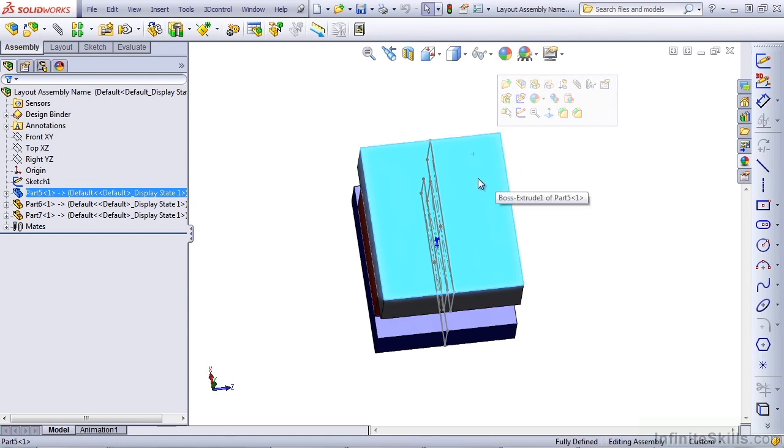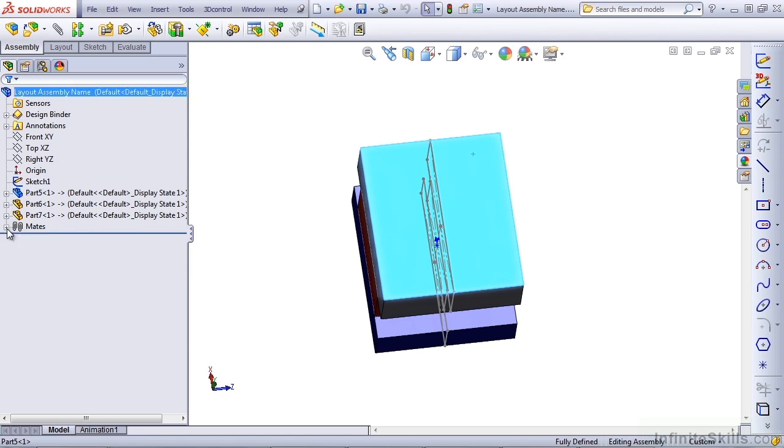If the sketch lays on the part, that means the sketch is dependent on the part, and then it's also dependent on all of the mates in order for SOLIDWORKS to completely calculate its position. So one of the things that you want to make sure of with a layout sketch is that it is not dependent on anything else. And that is to say that you should only use items that are above the sketch in the feature manager.